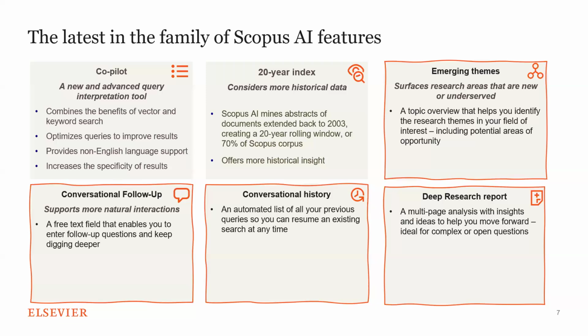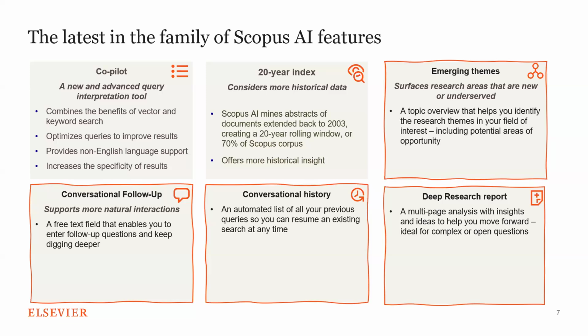So if you are, in non-English language, for example, you can use your own language to submit your query into Scopus AI, and the results will then be presented in English. So the Copilot is really important in terms of optimizing your query and making it more relevant in terms of getting specific results.